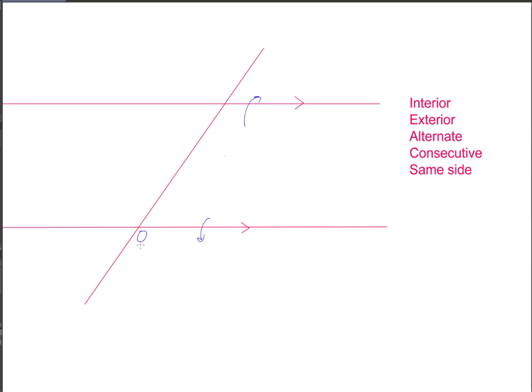So this would be an exterior angle, right? This angle here, and this angle here would be exterior. So those are all exterior angles, right? So once again, that was this one. This one's an exterior angle, right? This is an exterior angle here, right? And finally, this one right here.